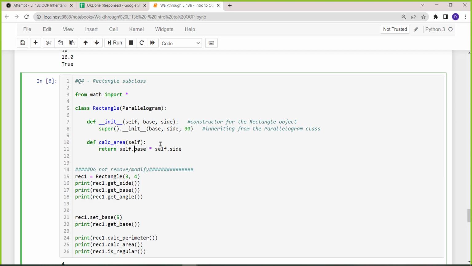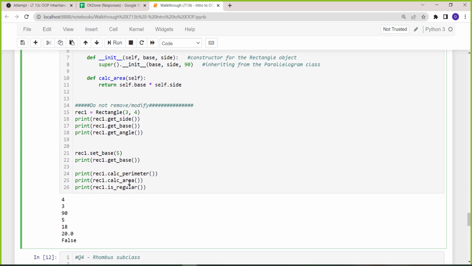So instead of using the complicated formula for calculate area like the parallelogram parent class, now in the rectangle class we have a simpler method to calculate the area. Once we have that, let's check that the area is still correct.